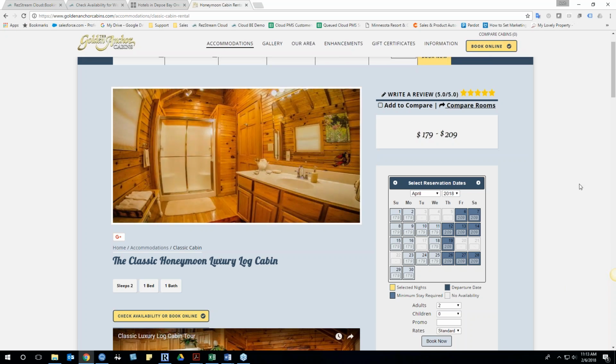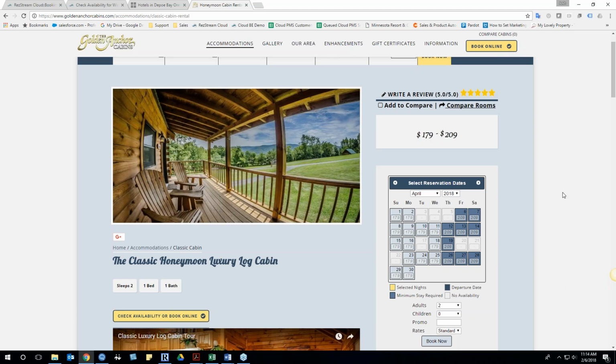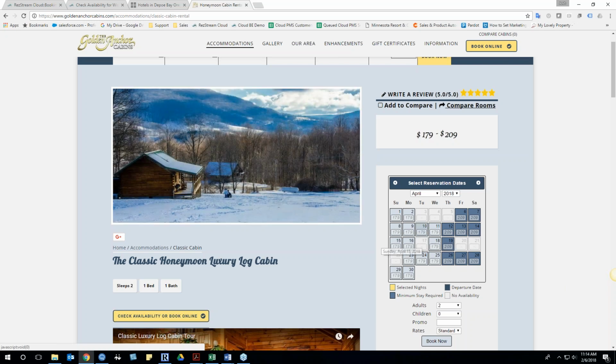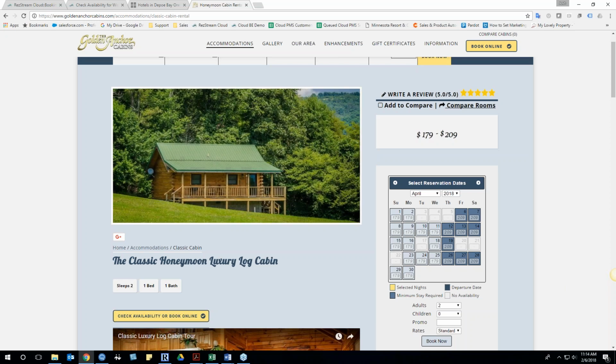Well, what we want to do when those guys are ready to buy is we want to convert them. We want to collect their money. We want to give them the option that they want in the most convenient path. So we offer this individual unit calendar, and this calendar is specific to this unit, right? So I don't want to be dumped into the general booking engine where I see all of the unit options and then I have to go find the one that I want.